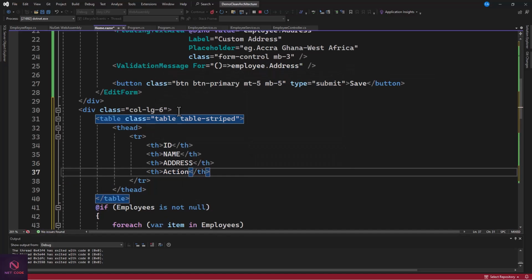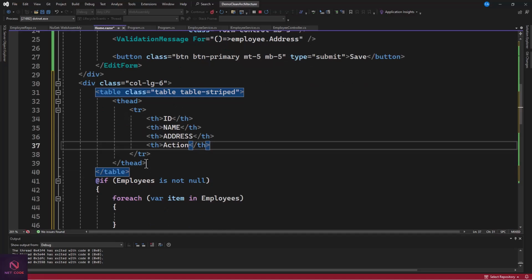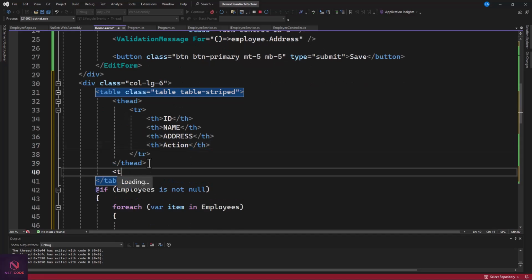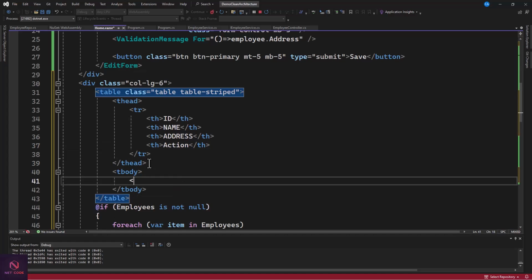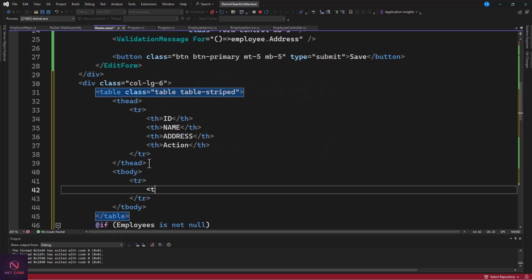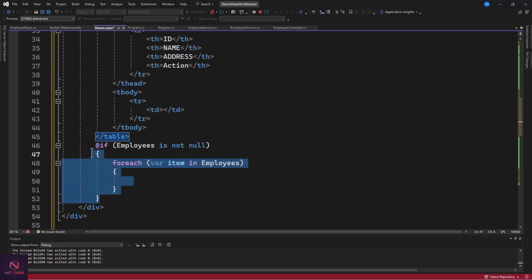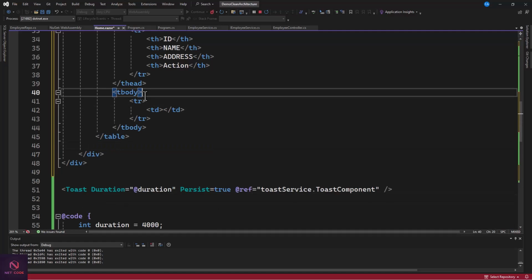Okay, now aside from the thead, we can have tbody. Then with the tbody, we're gonna have our tr. So first, I'm gonna have our td. Okay, so inside this td, that's where this has to come in. So this is coming in from the tbody.